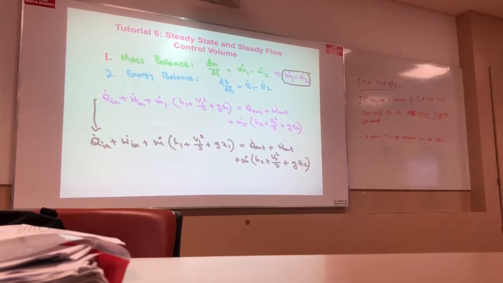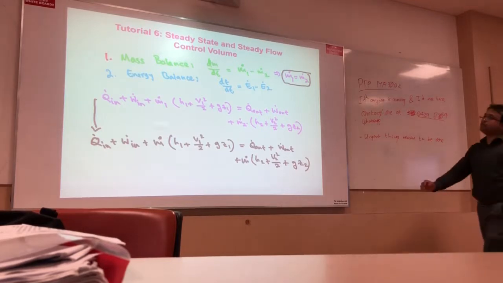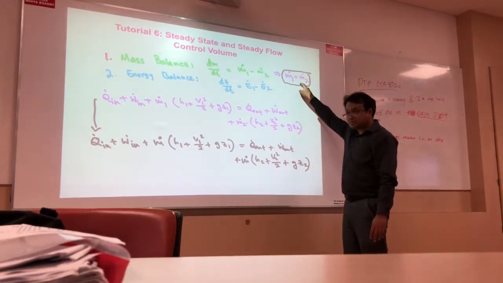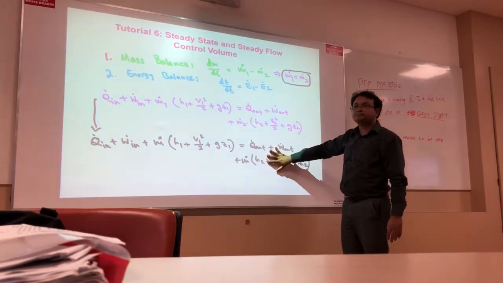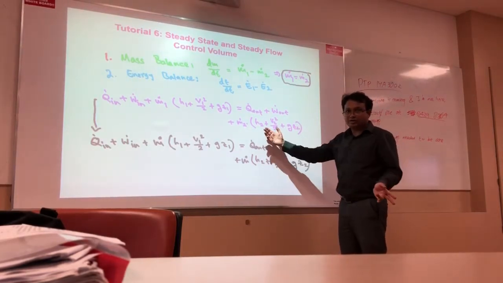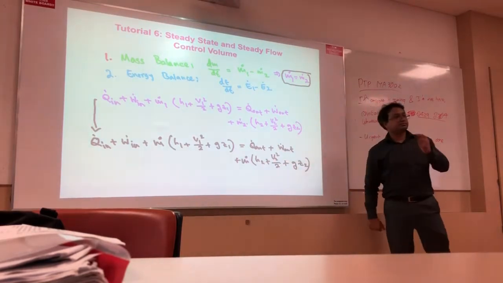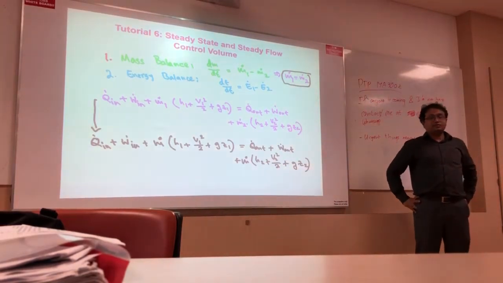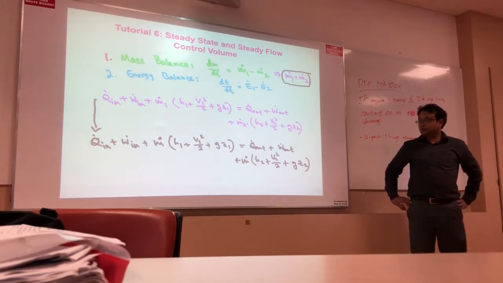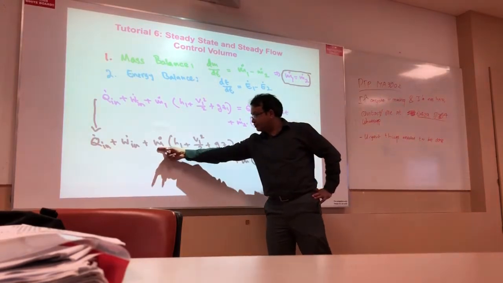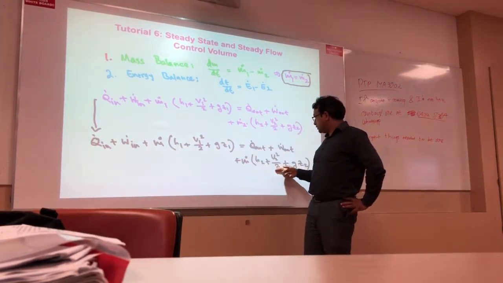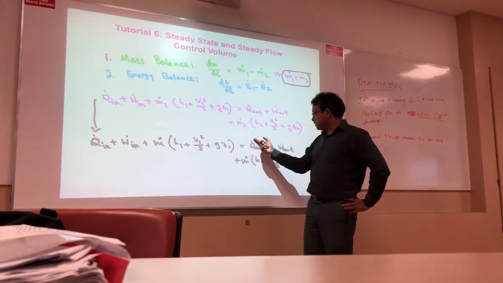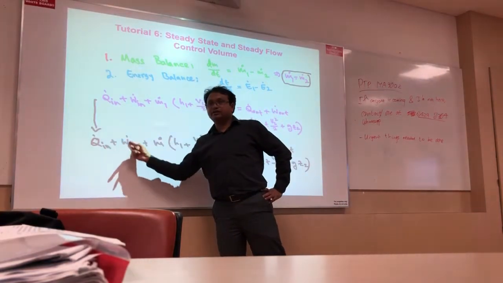Alright. So today's tutorial I am using two equations. One is this and one is this. And in the class I explained how we can derive this equation. One is mass balance, one is energy balance. So this one, the energy brought by the fluid at inlet and at outlet, and this is the heat and work interaction at the outlet, heat and work interaction at the inlet. That's all.